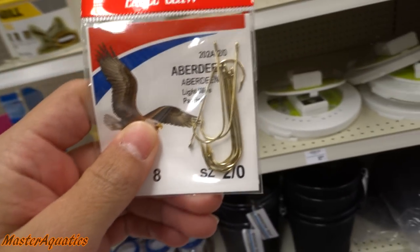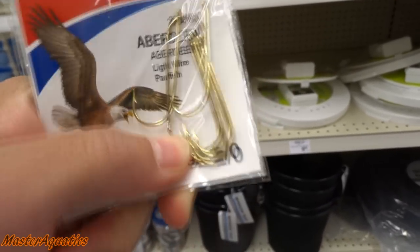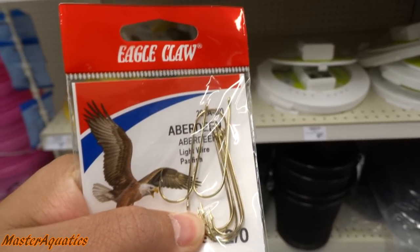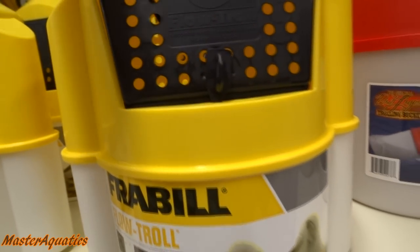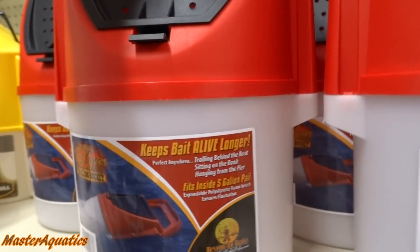Alright guys, so I finally got me some size 2 Eagle Claw hooks. These are perfect for bass, so I'm gonna go ahead and use these. I'm also gonna grab me one of these right here, so that way I can put the fish in here and they'll be okay. I'm starting to think I should maybe get this, because it's a little bit bigger.